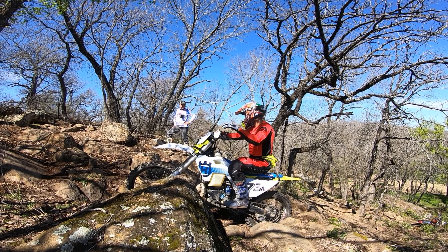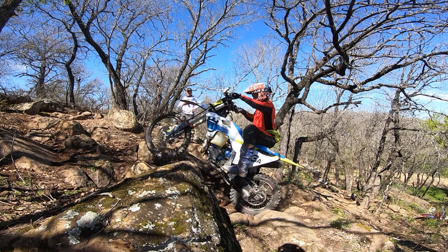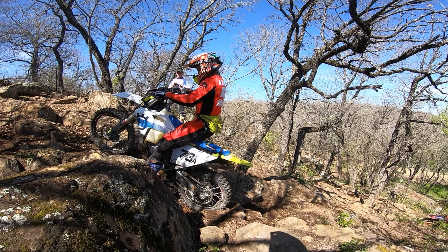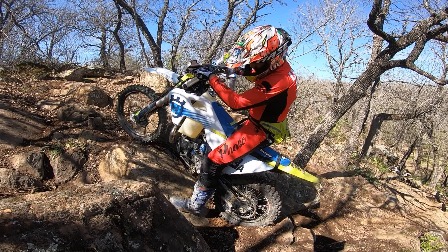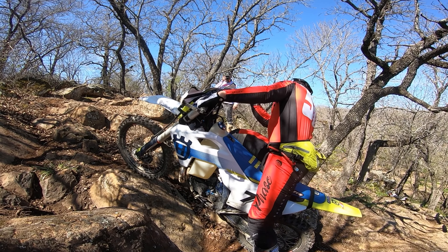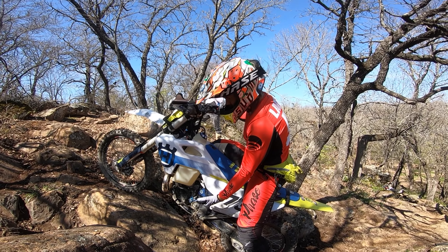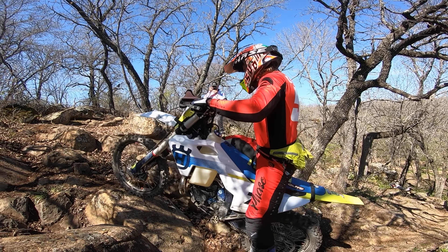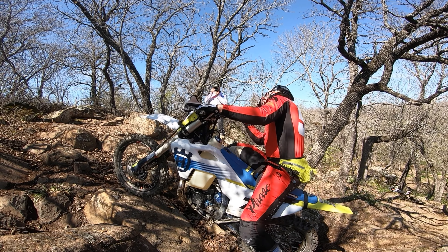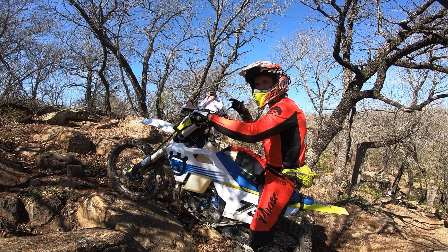Very little energy — way better. Now here's the other thing. The majority of riders are here now. The unstuck technique works here for sure. You can see here it's a little off-camber — it wants to suck you down into the crack, which isn't bad as long as you get deep. I'll show you the unstuck technique, and then I'll pull it back and we'll do it a different way.